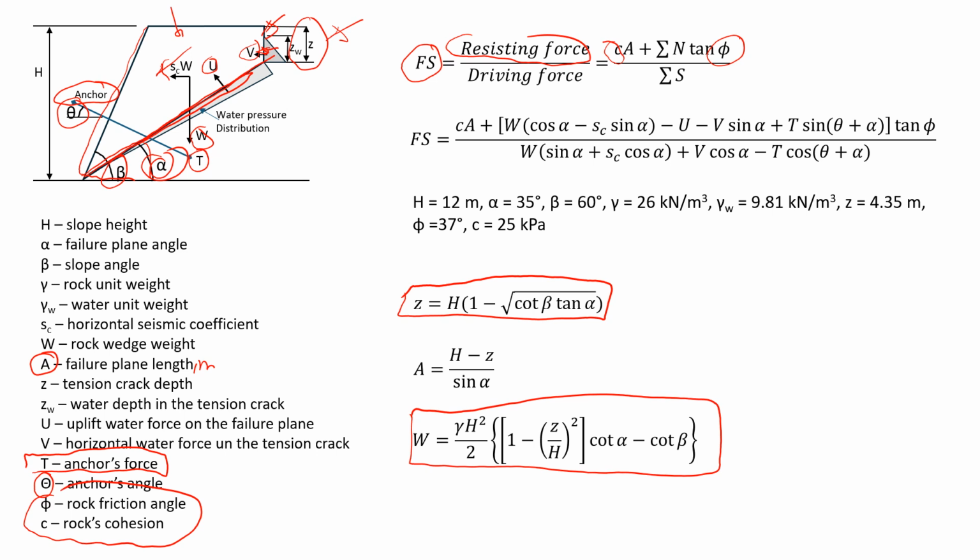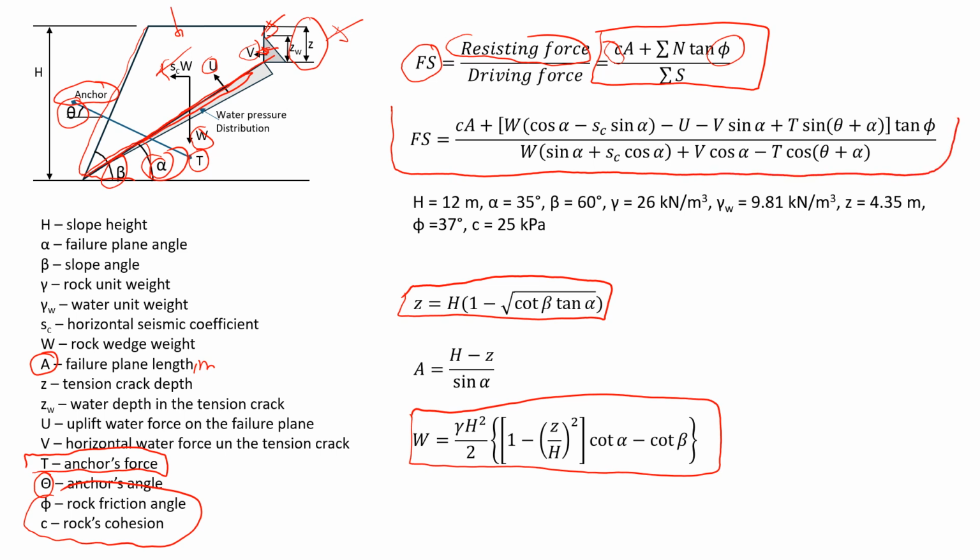These values typically come from either site or laboratory investigation, and we know that one. Or if we don't know, we can get some estimation. So that will be the general idea of the safety factor. And now when we apply it to this particular case, when we have a tension crack, the safety factor will be calculated using this long formula. So this formula includes everything.